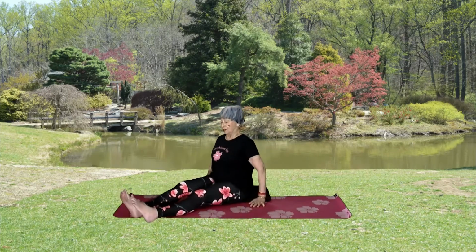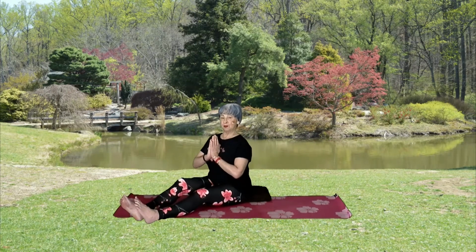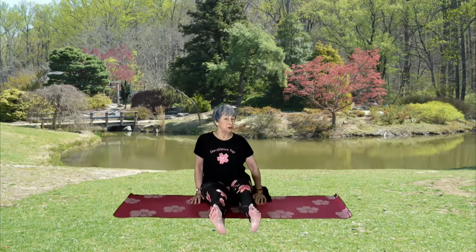So we'll begin with the hands at the heart. I like to link my thumbs, and I want my shoulders right up above the hips. Now if I drop back, and I'll turn so you can see, a lot of people start out like this. So you need to roll up onto your sit bones, thinking about keeping the pelvis straight up. And it takes a little bit of work until those muscles get accustomed to that. But it's all part of good posture.